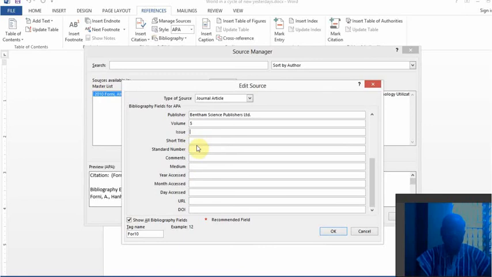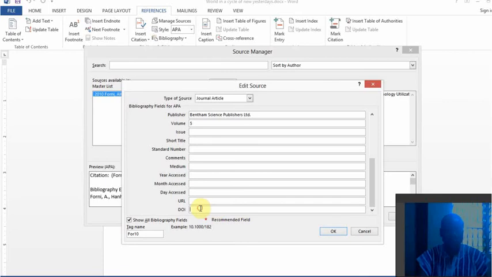The other fields include the issue, subtitle, short title, standard number, comments, medium, year of access, month and day of access, and the URL, which is the web address from which you possibly picked it, and even the DOI, the digital object identifier, which is uniquely used to identify it on the DOI site and will always be there.